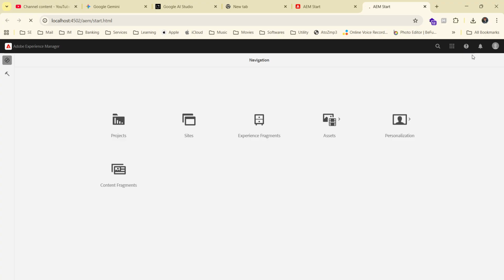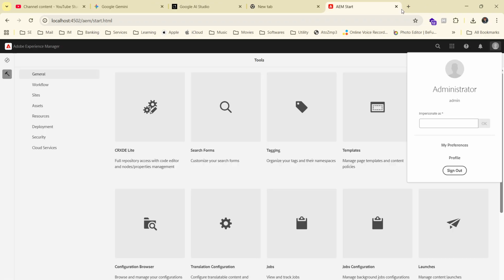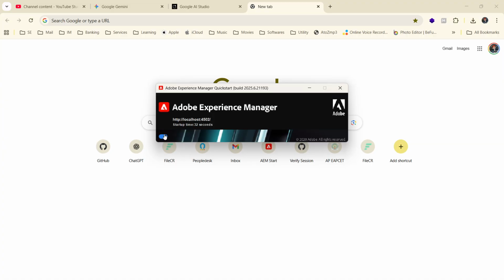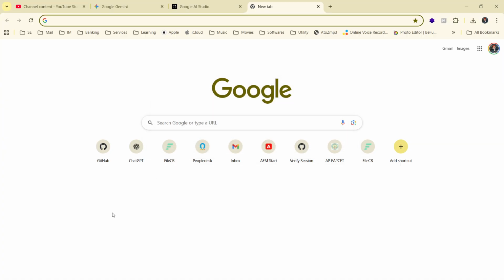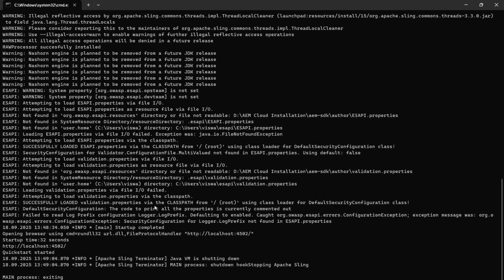Let it load. Let's turn off this. In the next video, we'll see about creating a new project for AEM and deploying it into the AEM author instance.